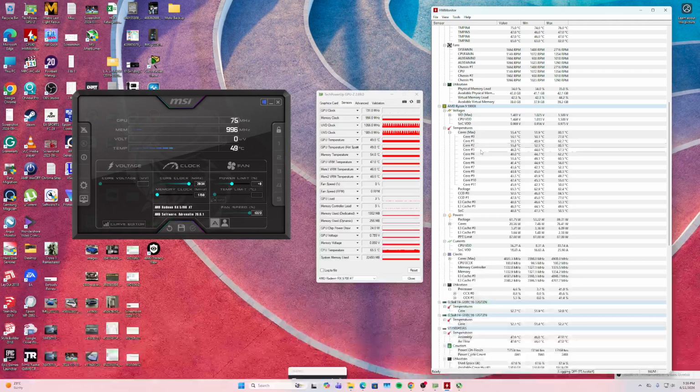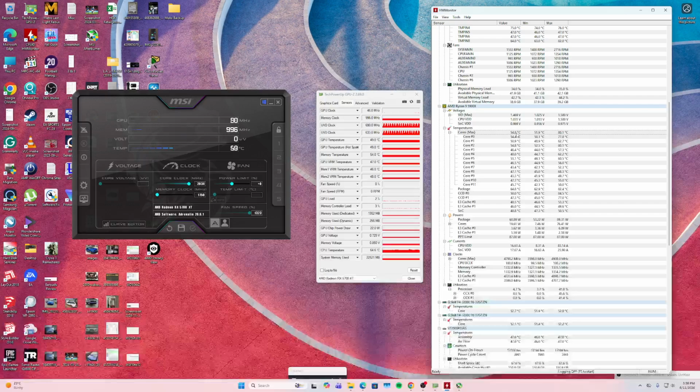And that means it comes with quite a bit of heat. So currently I've got about 30 tabs open on Google Chrome, and we can see the temperatures, they're decent, but they're pretty high.